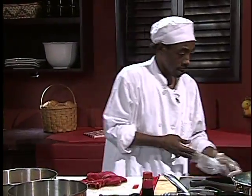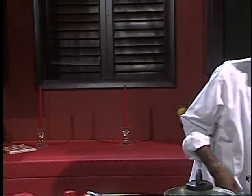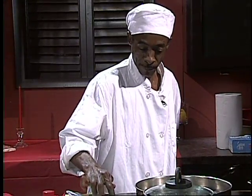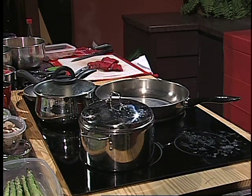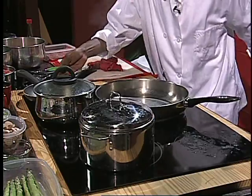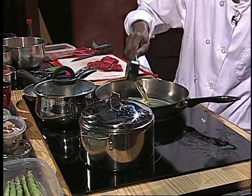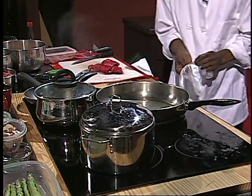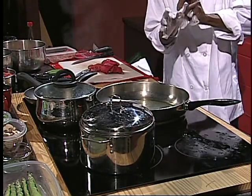I'm gonna start my skillet to get that stir frying. Let's get that up. Okay, while that's getting hot, I'm gonna add 1.5 cups of cooking oil, really olive oil. Olive oil is lighter than cooking oil. That's why I prefer to use olive oil. It has lower cholesterol and lower calories.